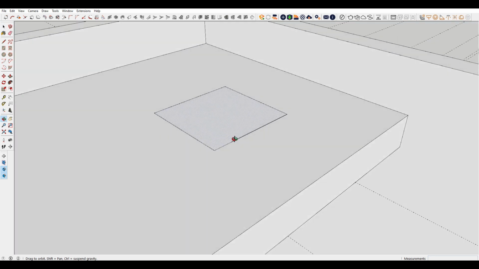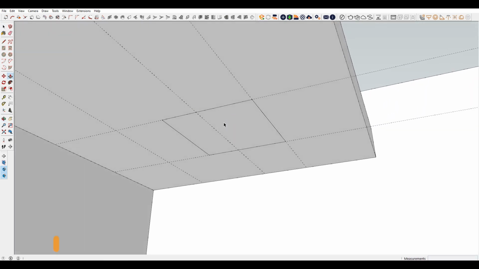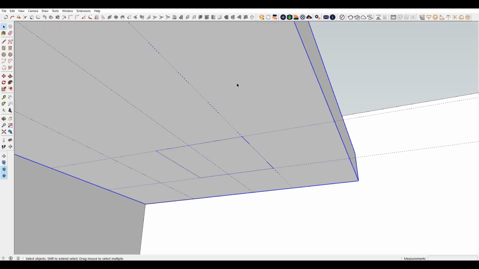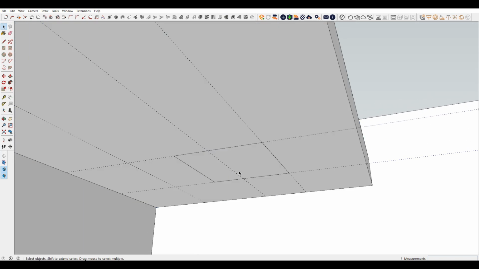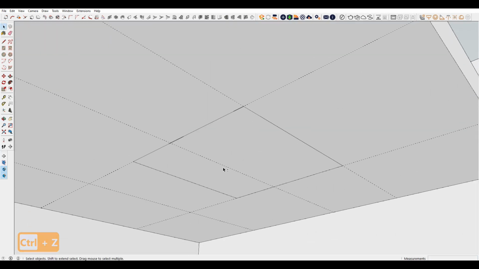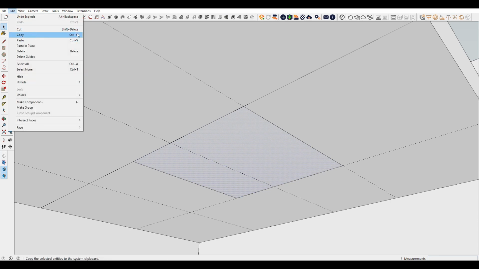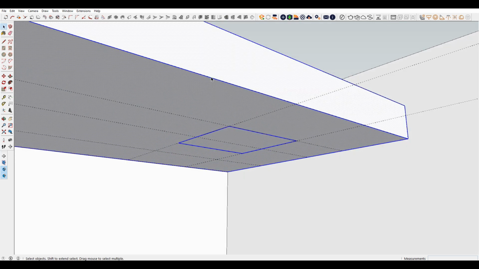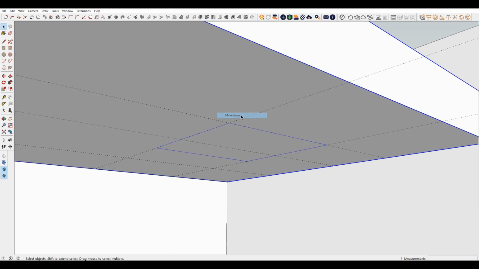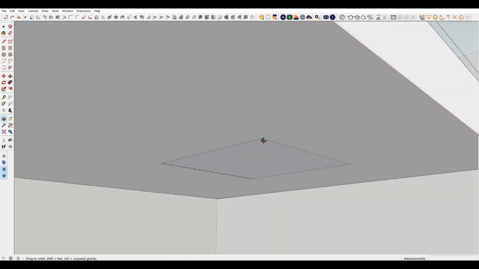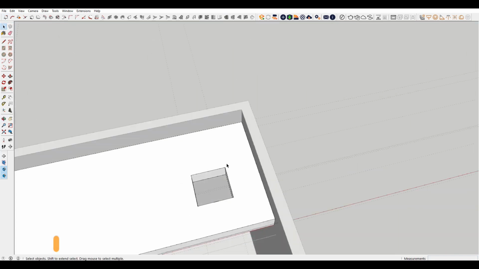So there are two ways to fix it. The first way is to first explode this and then push it on face, and the second way is to select this, copy, Control C is the shortcut key, and then if this is a group, go in the group, edit, paste in place, and now you can see your problem must be solved.